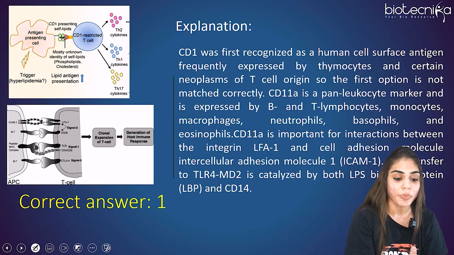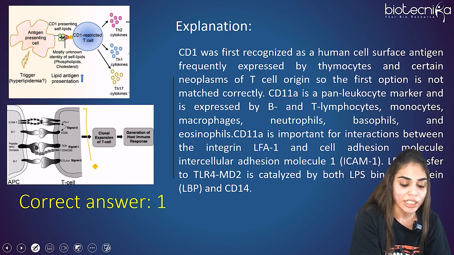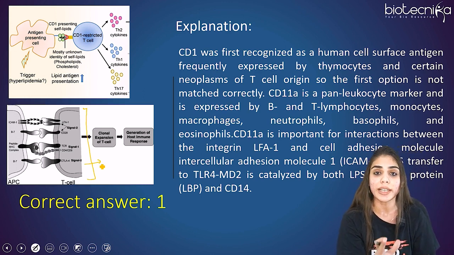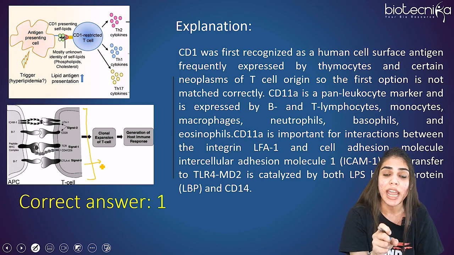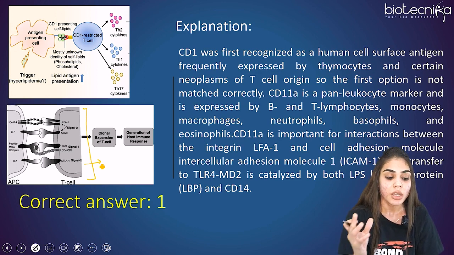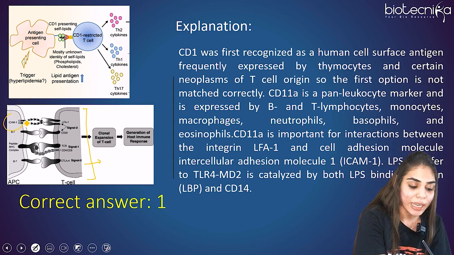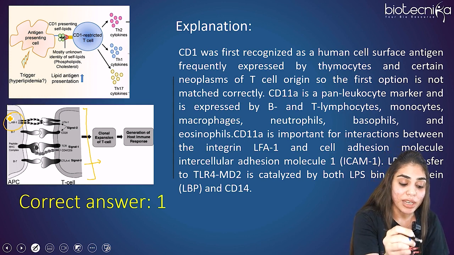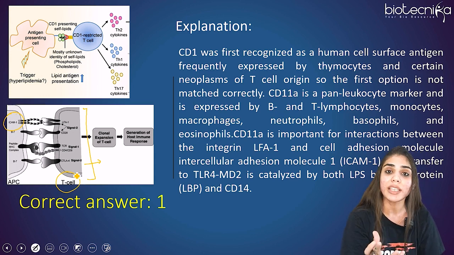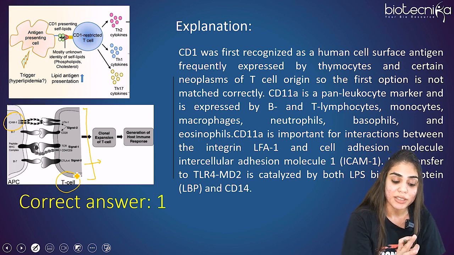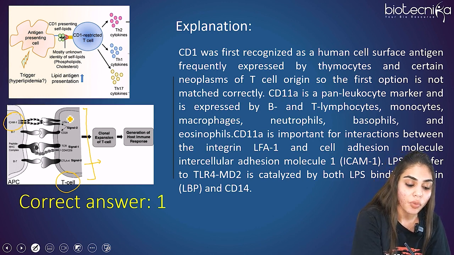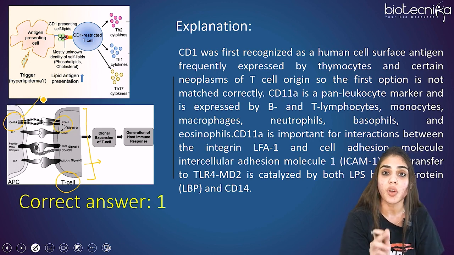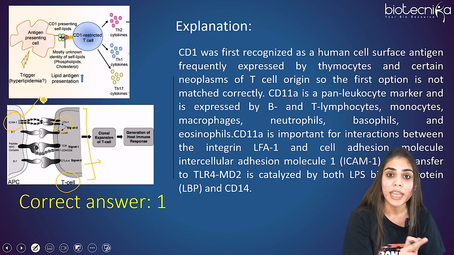Now if you see the diagram, this is about the interaction between the antigen presenting cell and T cell. As you all know, the function of the antigen presenting cell is to process and present the antigen to T lymphocytes. Now this ICAM, you can see here, is a structure that is present on the antigen presenting cell. And what are the examples of antigen presenting cell? It can be a B cell, a dendritic cell, or macrophages. You can see it is presenting the antigen to T cell. But what are the interactions present between APCs and T cell? They are ICAM along with LFA1. That means ICAM is used for cell-to-cell adhesion, between APC and T cell.